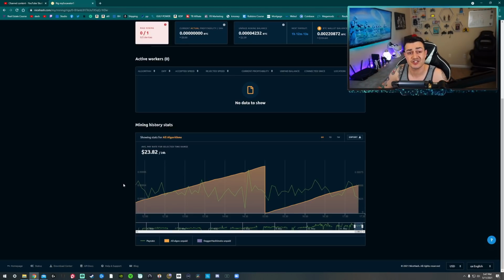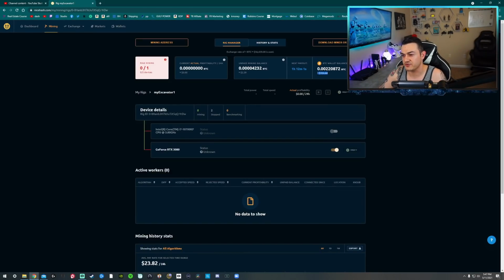This is literally install it and press play. Walk away. That's it. It's pretty awesome. So this is the profits from probably the last 5 or 6 days. I have $124 in here. Generally, when I get to the $100 mark, I transfer my coins over to Coinbase.